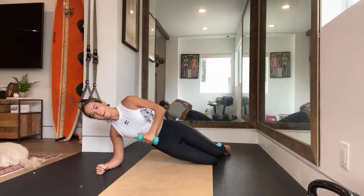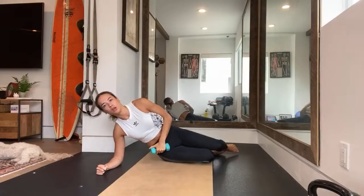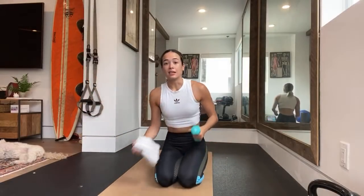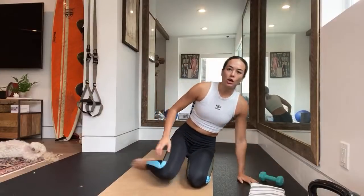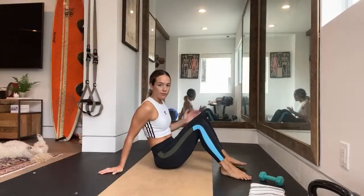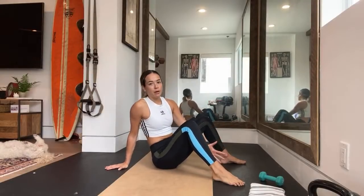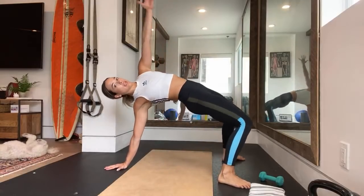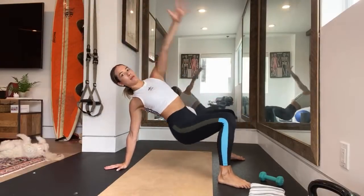3, 2, 1. Rest. Oh, rotator cuff. Okay. Single arm plank extension. So we're going to be kind of in that crab position. We'll do right arm first. We're coming up. Remember, 3, 2, 1. Exercise 5. We're pushing away from our ear, keeping that position as we extend and come back down.